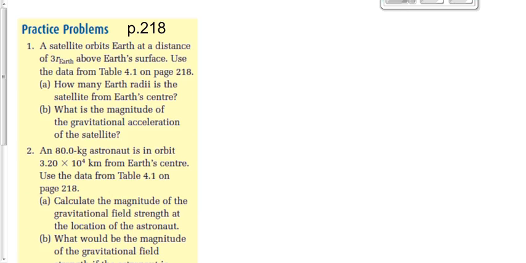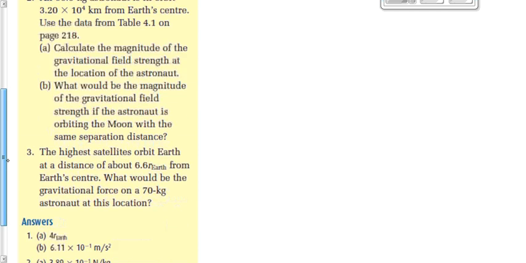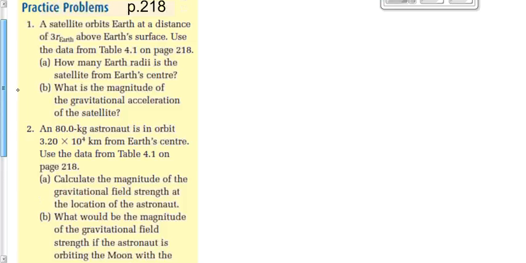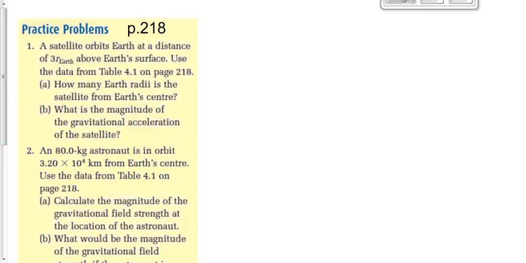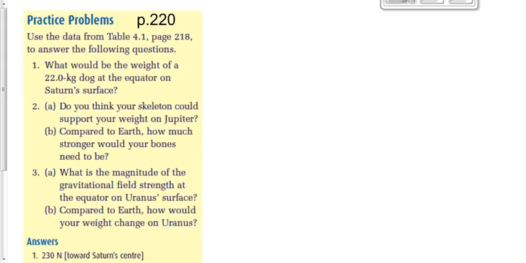All right, we had 2 sets of questions that we worked on yesterday. You worked on these ones in class, and I think you guys all finished these in class. Were there any issues with these on page 218? No issues with 218? All right, the second set of questions that you had was on page 220. And those are the ones that I left you with for homework. Any issues with those questions on page 220? 2B?